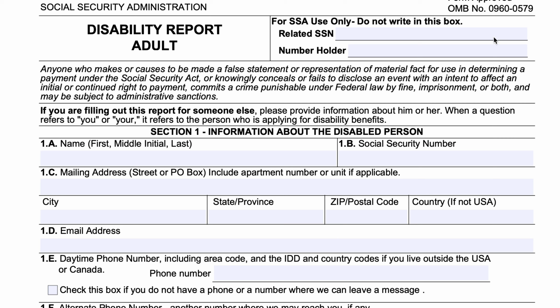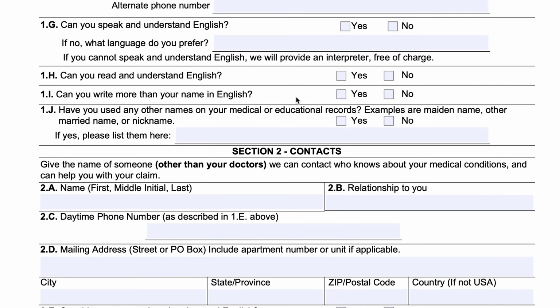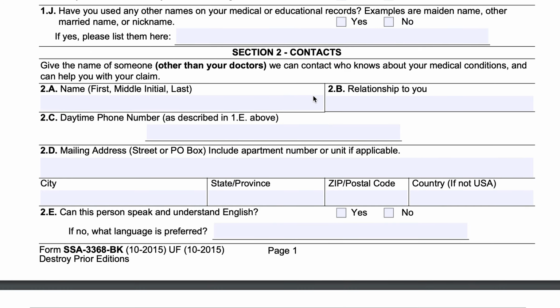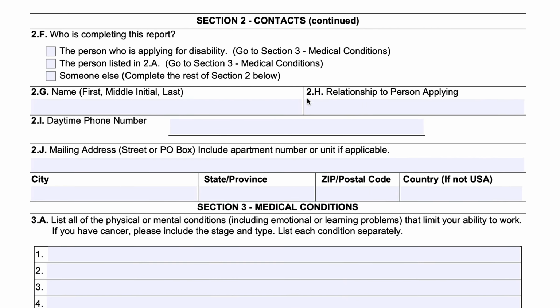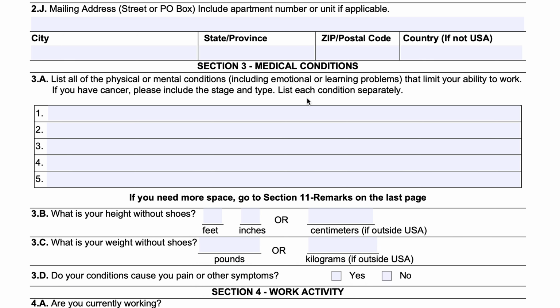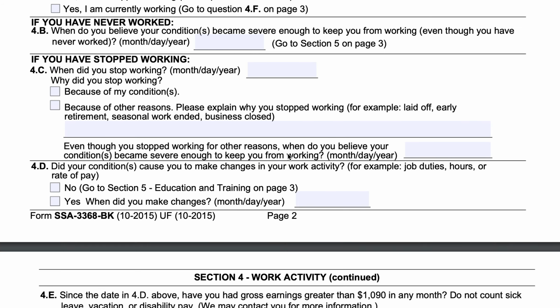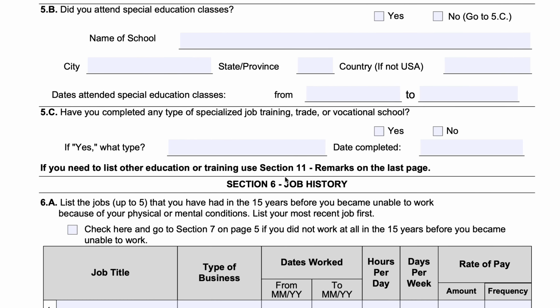You'll see at the top of the form a box marked SSA use only. Obviously, you don't need to write in that box. You can simply go to Section 1, and we'll start at the top, but I'm going to walk through this form and call out the sections as I see them so that you can be prompted to remember them. Section 2 is contacts, so people that the Social Security Administration can reach out to other than your doctors to get more information as needed. Section 3 contains information about your medical conditions. Section 4 contains information about your work activity. Section 5 refers to your education and training. Section 6 is your job history.